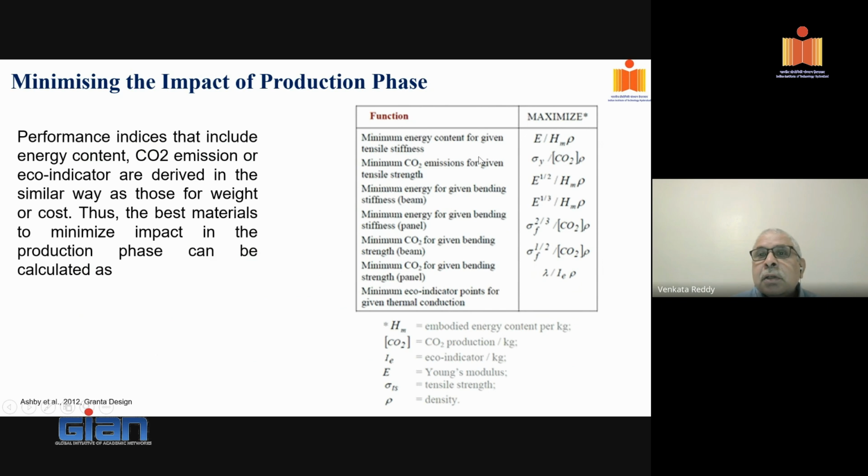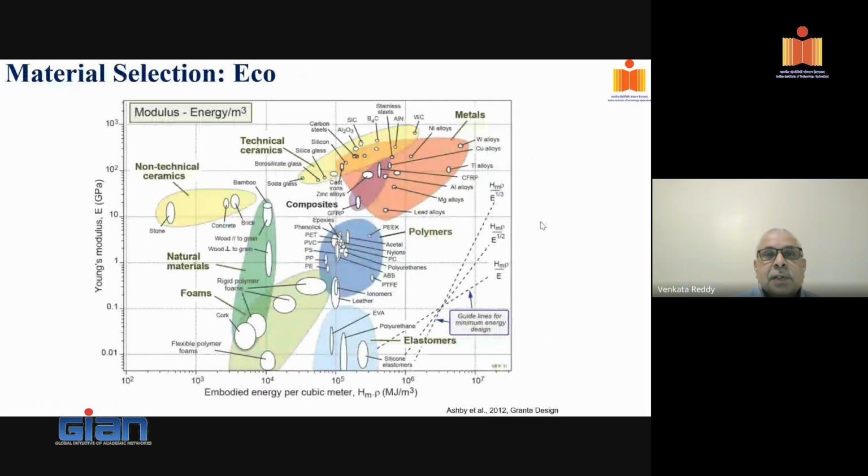And then you can clearly see those factors also can be considered and plots can be generated. This philosophy is the more important thing here. That's why we are not getting into the design or deriving these expressions. They are already available in the literature. Okay. Now, you can clearly see the material selection for considering the ecology or environmental impact.